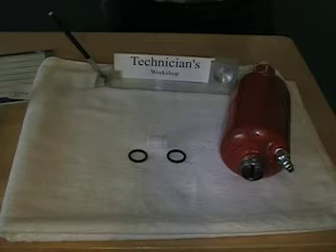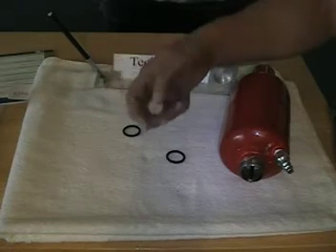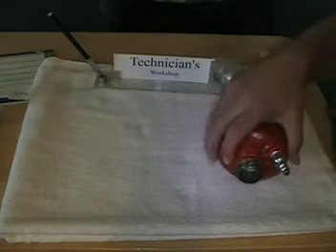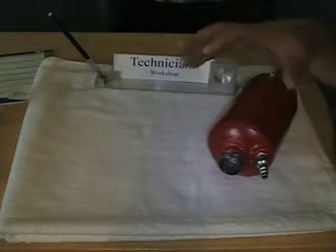This video is more along the lines of actually how to build it. There's been some people not wanting to take on a project like this because they don't have a machine shop. Well, I don't have a machine shop — that's my excuse too, but it didn't stop me. So with that in mind, let's go over the valve. A lot of people, when they get around stuff that looks like nice machined metal parts, think they need a machine shop. For some of this stuff, you don't need a machine shop. That's what this video specifically covers.